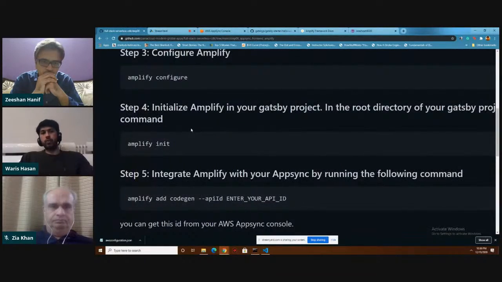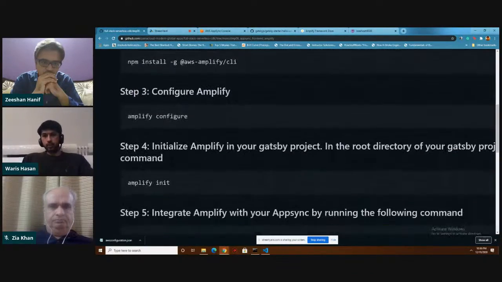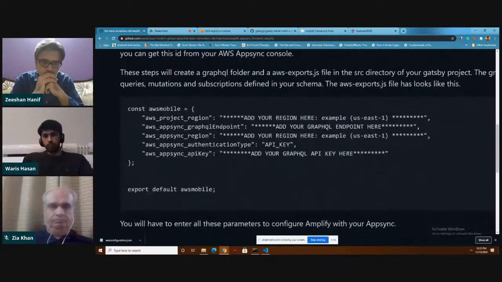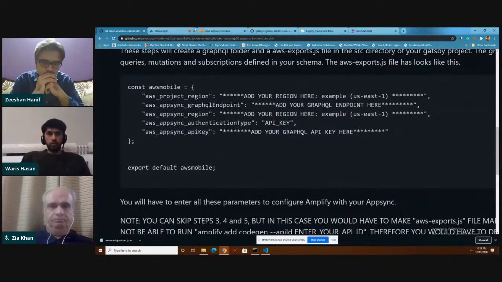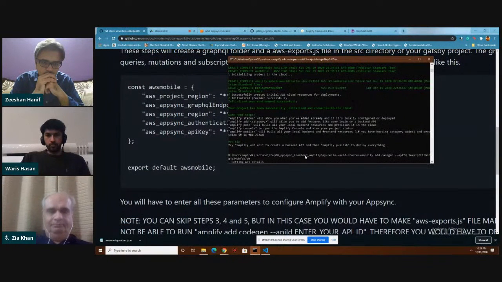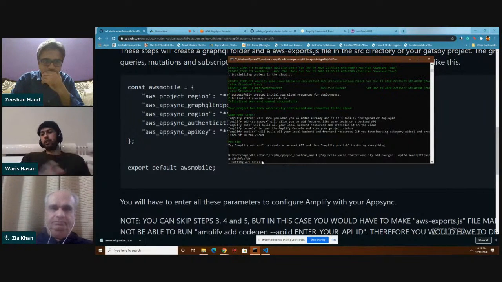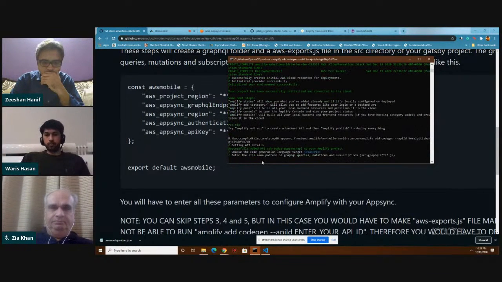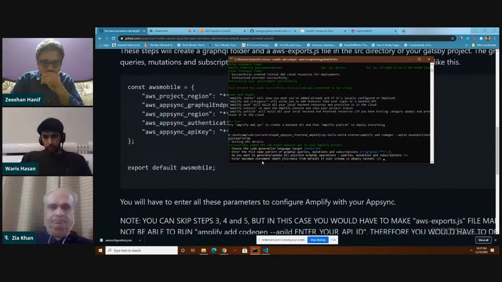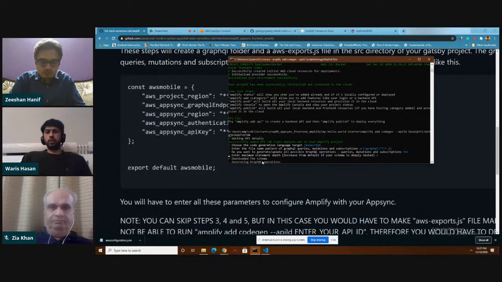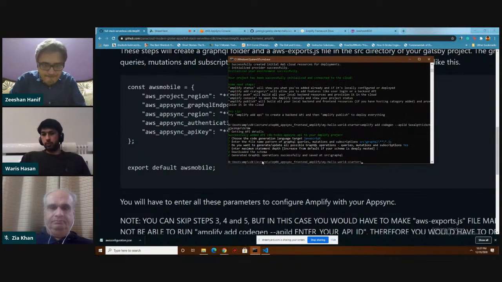And I've actually written all these steps in the repo. So it's getting our API details, then it's going to grab the mutations and queries from your schema, and it's going to import it in our project. So it's asking me a few questions. They're quite straightforward. You just mostly have to press enter on everyone. Just keep everything default, and now it's done.